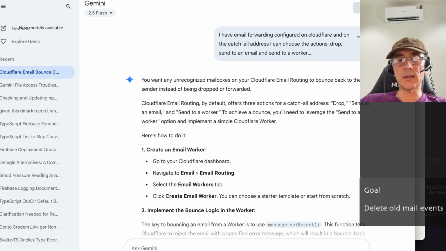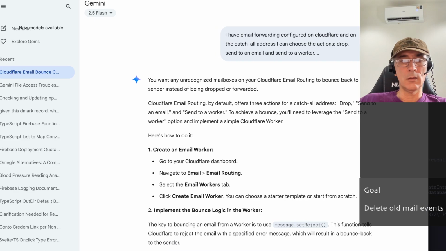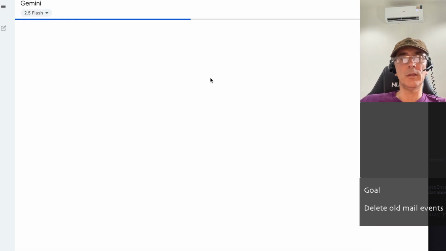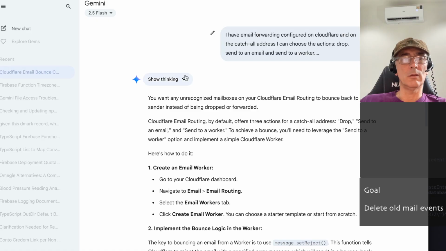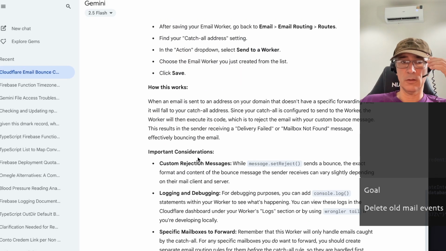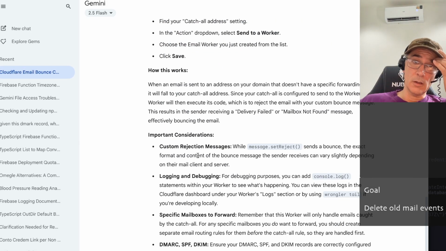Why is this kind of stuck? I cannot scroll. Oh boy. What if I click? I can't click anywhere. Okay, reload the page. See what happened. Okay, now I can scroll.